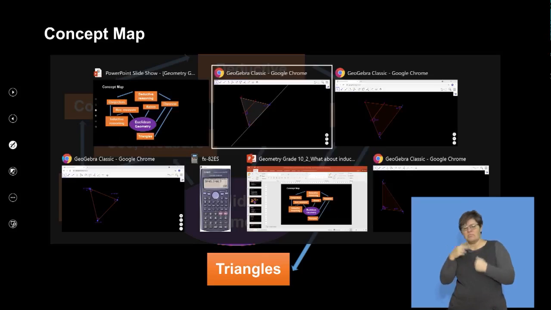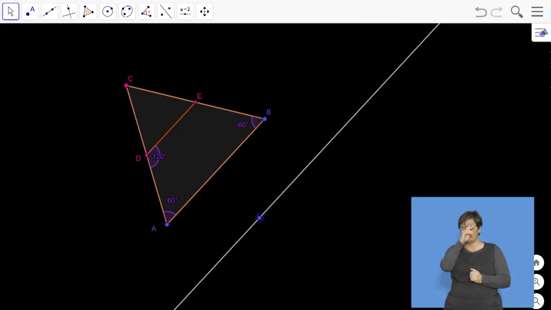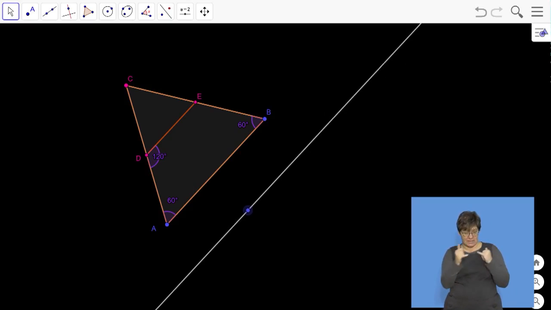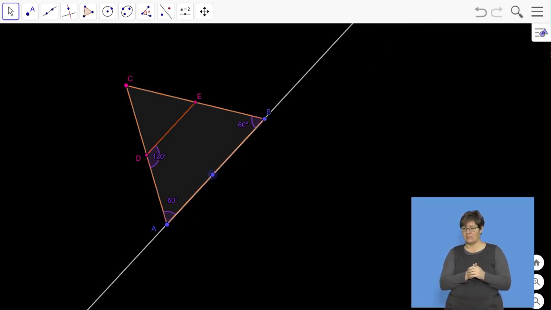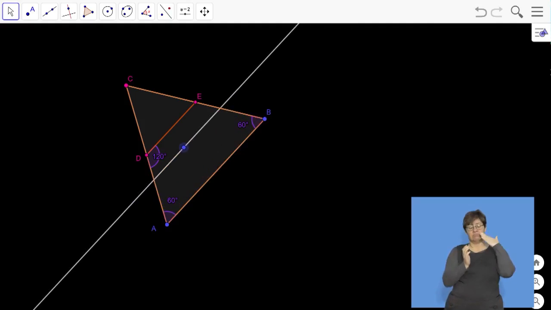Now, I want to show you something as well with this line of mine that I said I was going to show you, right? Because remember what I said. They said if we draw any line parallel to AB, this line will be passing through the midpoints of the two line segments. Now, if you look at this, if I put it on the line like this, it simply tells me that this line is parallel to this line, right? But do you see, I can put it here. It is still parallel to it.